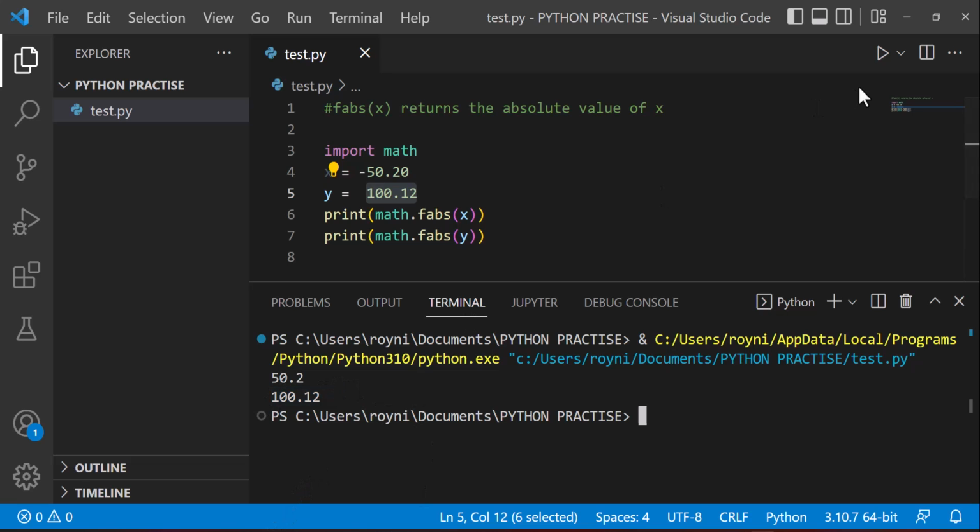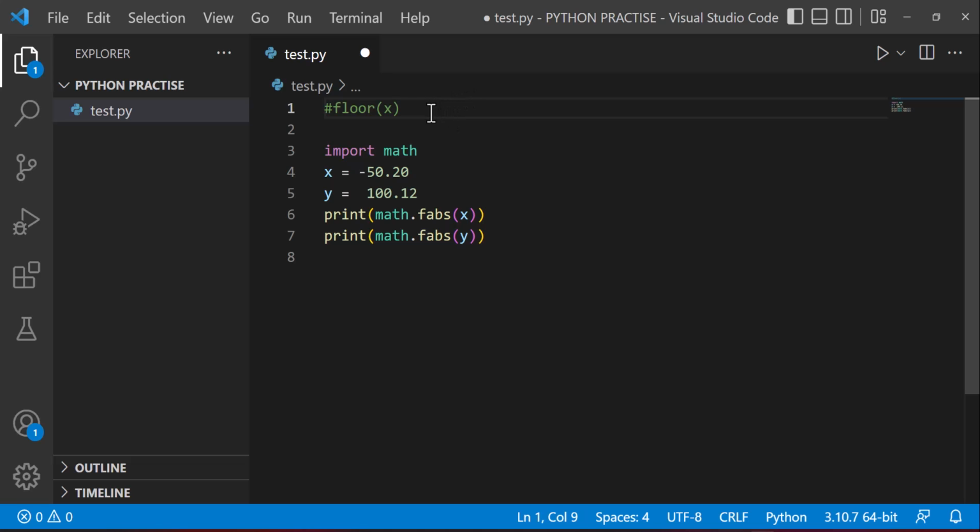Okay, let's move to the next function. Then the next function is the floor function. The floor function is taking x as the parameter, and it is returning the floor value of any number. Like see, here 50.20 is there, then it will return 50. And minus 50.20, because the nearest floor is minus 51, and here the nearest floor is 100.